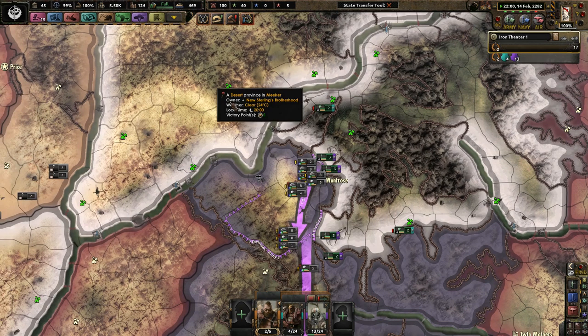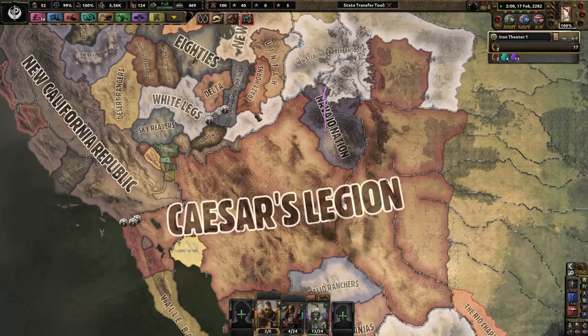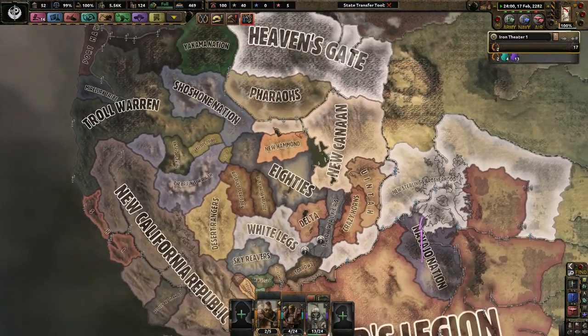How is the war between the NCR and the Legion going? What? What? Binky is a very funny individual.